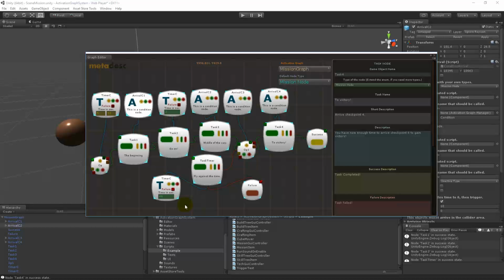If you use some visual scripting to visualize your tasks, your missions, then you would have many more nodes, and that wouldn't be as optimal as this one here.